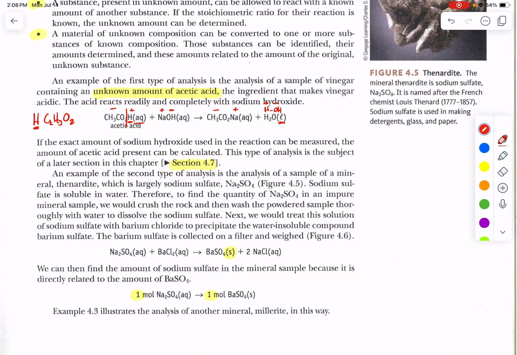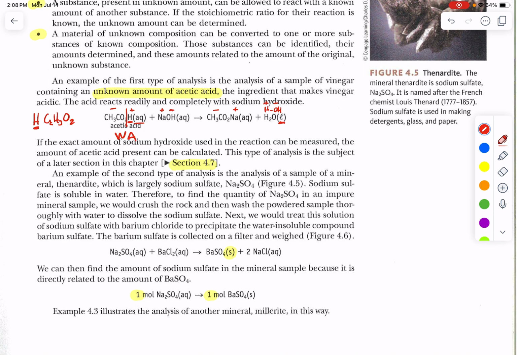Even though you have a weak acid, it will go all the way to the right until every acetic acid molecule has been dissociated, and the reaction stops when either the acetic acid in the water or the sodium hydroxide is the limiting reactant. Then the reaction stops, and you've gone as far to the right as you can.